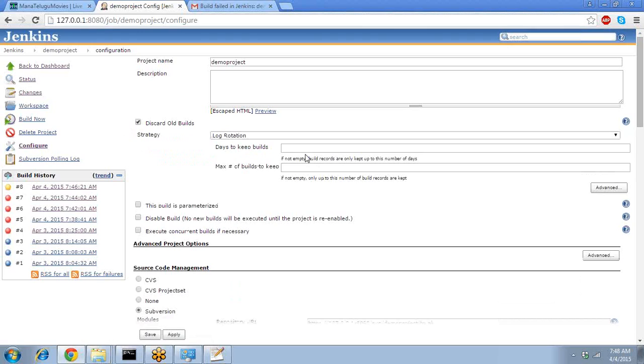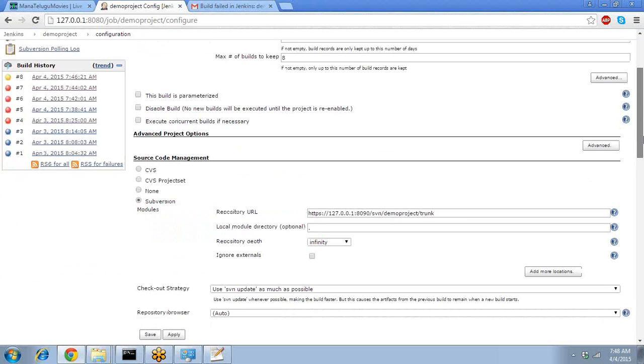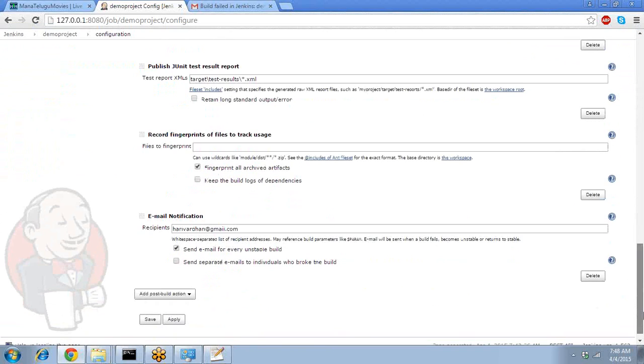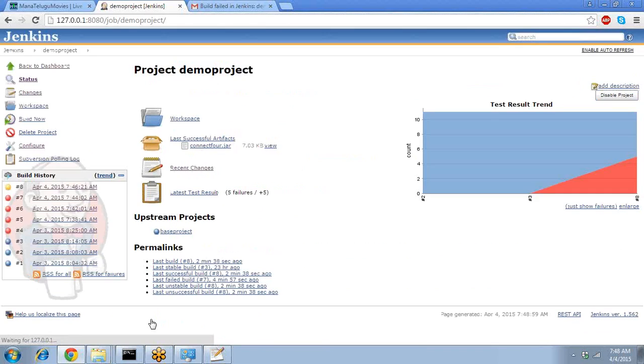I just wanted to keep the last 8 builds. So that is 8 days. Okay, I will keep the last 8 builds. And I am saving the configuration.